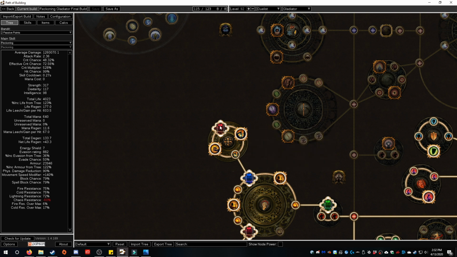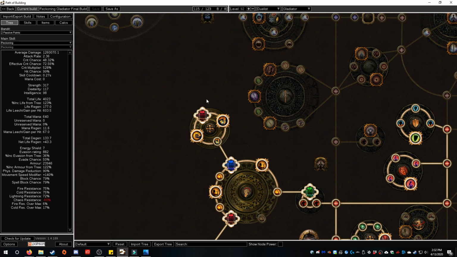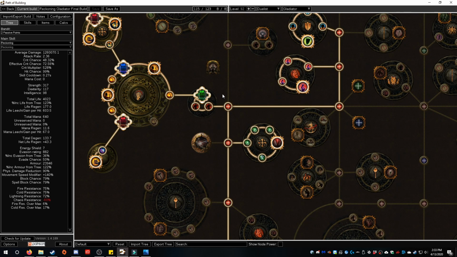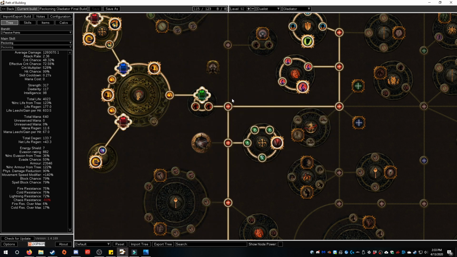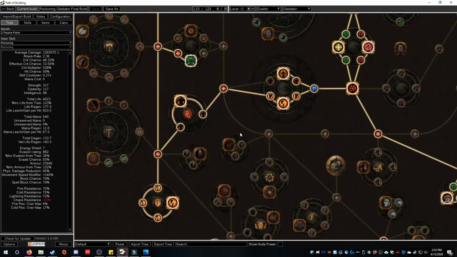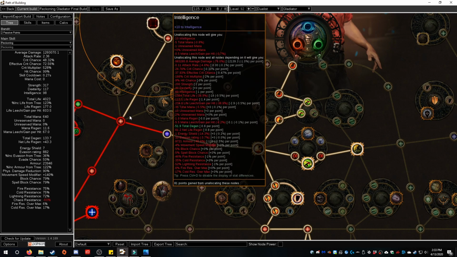Now we get to our individual jewels that we're socketing in here, our two unique jewels. So, Split Personality. This is going to give you 25% increased effect per allocated passive between the skill tree and your class's starting location. What that means is every node that is an allocated passive skill is going to give us 25% on that pathing, and I believe this follows the path, so if this is 10, it's going to be 12.5, for example. And then basically it's going to follow this trail all the way back to our starting node here, which is going to increase our intelligence and whatnot.